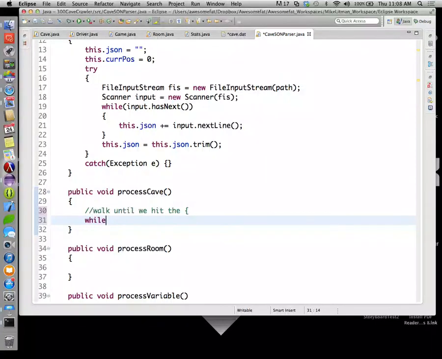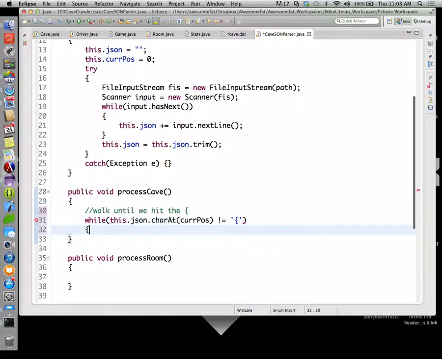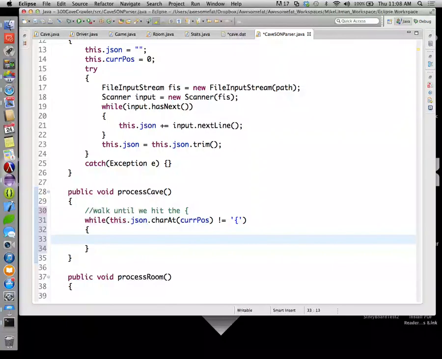So while this.json.charAt(curPos) is not equal to an opening curly brace. We happen to know it'll be an opening curly brace the very first time because we did a trim. But for logic's sake, we'll say this. As long as we're not looking at an opening curly brace, what will we do?